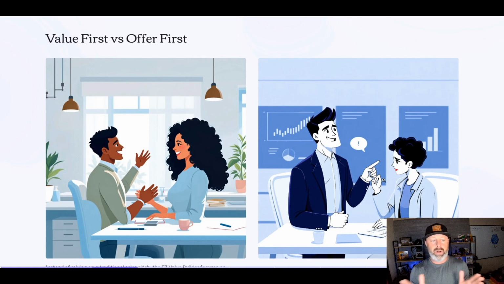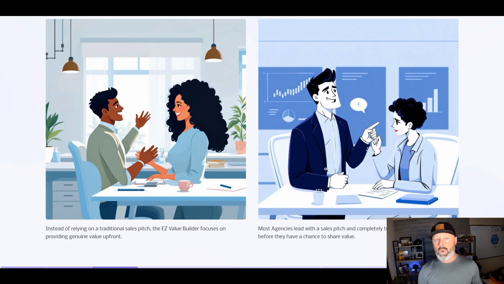I'll frame it like this. Is it better to be positioned as a salesperson, or is it better to be positioned as an advisor? It's pretty obvious, right? It's way better to be an advisor. But most people end up going straight for the pitch. Why? Because in agency, if you're going to have money, you want to make sales. So your job is to pitch your product, have people buy it, and that's the transaction that makes you money. It's kind of ironic because that very transaction is the antithesis, the very reason why those prospects don't want to buy from you.